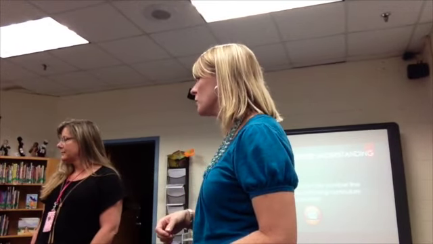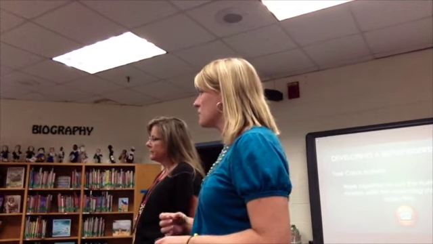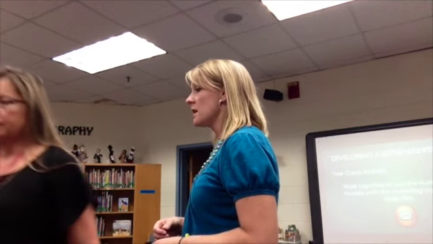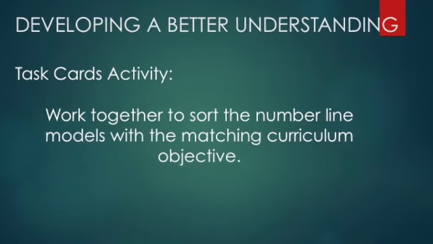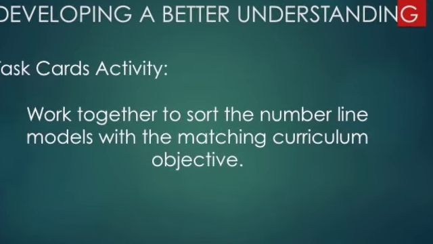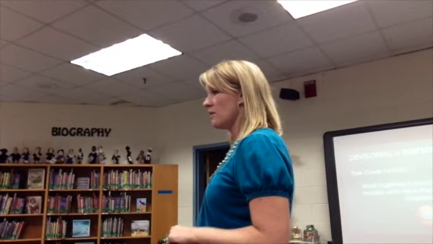So there's a white envelope at your table, and if you could work together, there are a set of objectives and then a number line that represents that objective. If you could just take a few minutes and sort that with your team. And then we will talk about it in a few seconds.